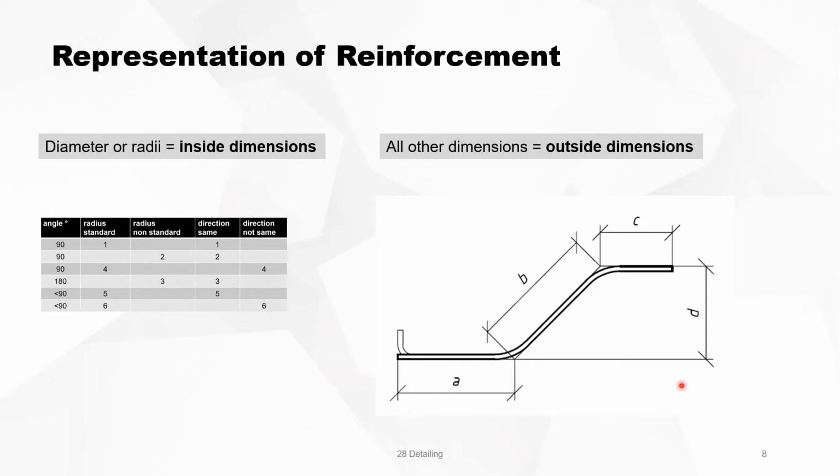Now let's look at this shape. This shape here has two bends. So X is 2. And the Y number of this shape is 6 because the two bends are not in the same direction and the angle here is smaller than 90 degrees. So it's 6. Directions not the same. So the shape number is 26.